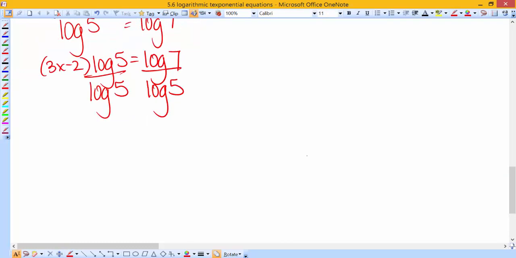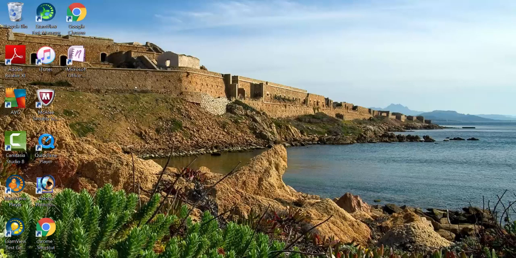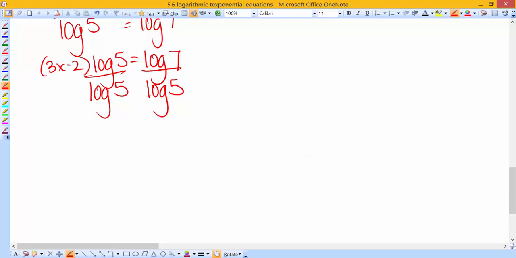I'm very particular when it comes to you guys rounding your decimal places. I would rather you guys keep everything in your calculator. Do not round ever until the end when you are writing your answer. You should never, ever round until you are done. So when I divide this in my calculator, the log of 7 divided by the log of 5, is 1.209061955 and a whole bunch of other numbers.